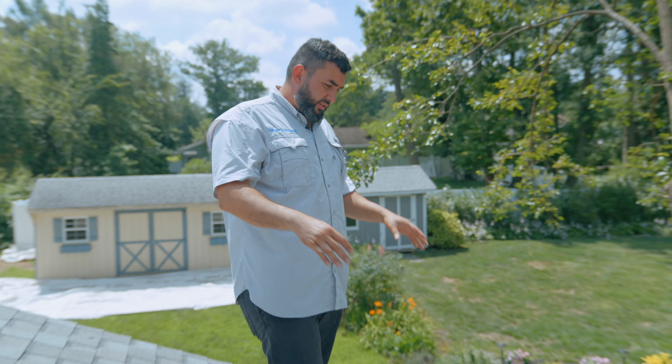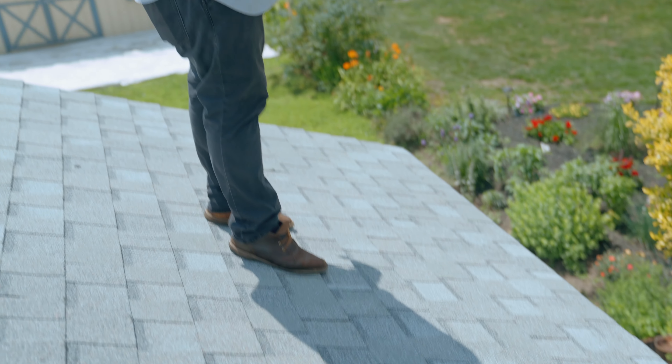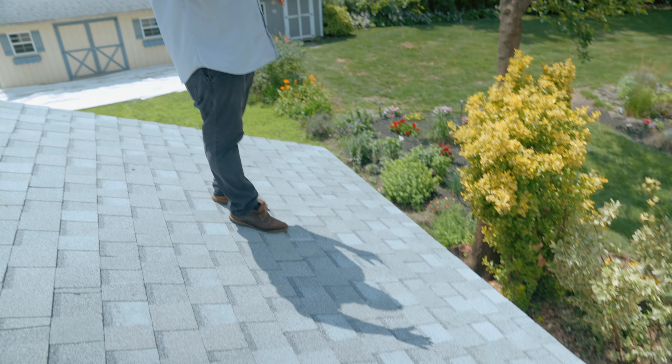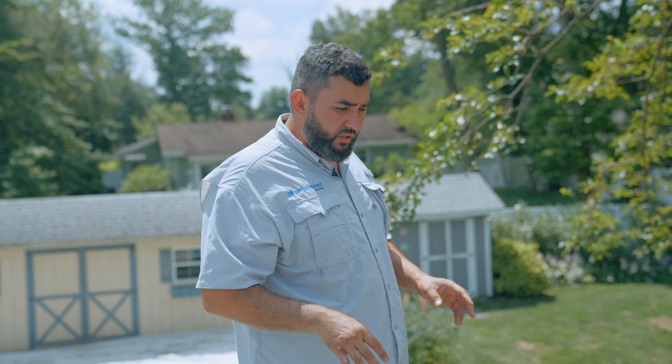Now we are on top of the roof, right in the area where the tree hit the garage. As you guys can see, you can't tell — we did a beautiful job making sure all the rafters were the same, all the plywood. It looks beautiful. So eventually when this homeowner wants to sell this house, there's nothing that can tell that this garage got damaged by a tree. We used a 30T roof system here.